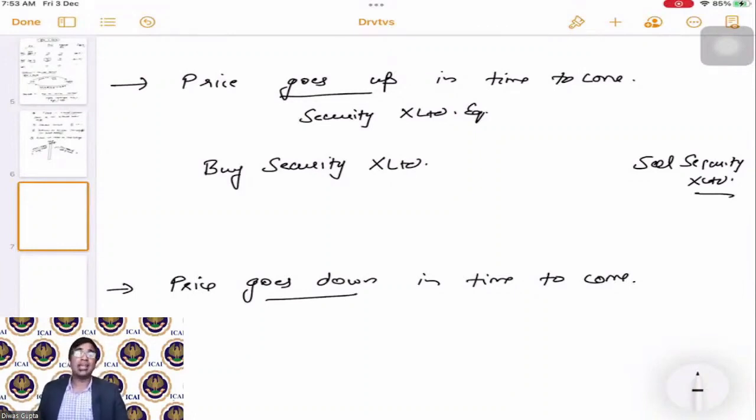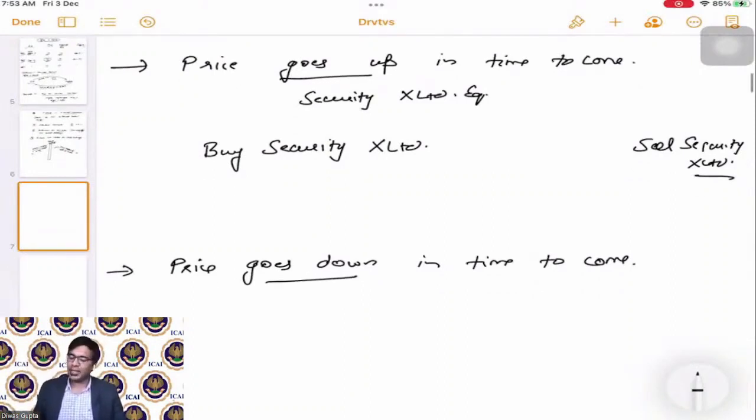Is there a way, students, I can make a profit here also? If yes, then please help me with all your thoughts on the question handle. Just think out of the box here: in case the price is going up, I am purchasing at a lower cost and selling at a higher cost. If the price is going to go down, is there a way I can still make a profit out of this? And how? Please do attempt this question because this is very interesting.